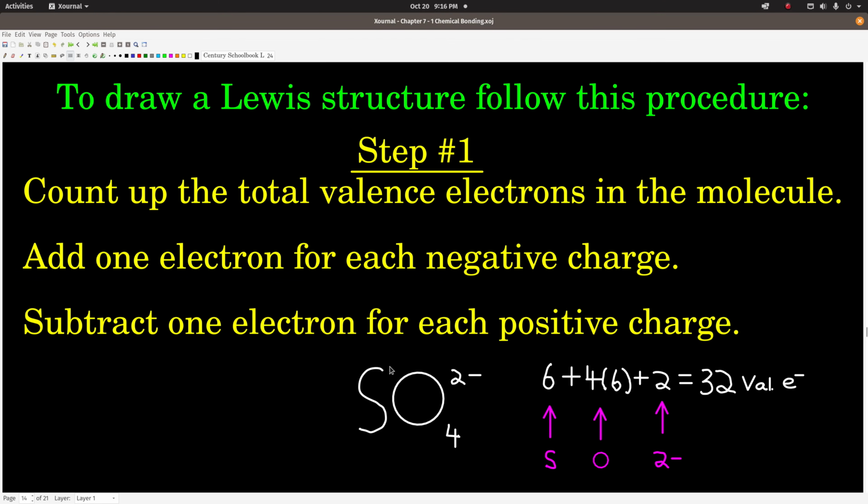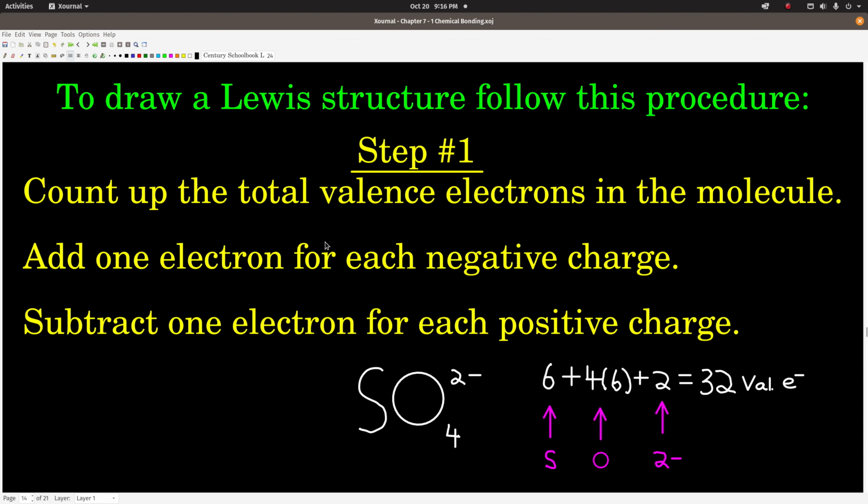Alright, so what follows here, guys, is a step-by-step procedure for drawing Lewis structures. Get the steps down and make sure you don't skip any, because that's where you get in trouble. And by the way, if you get this first step wrong, you have no chance whatsoever of getting the right structure, so double check this first step. All you have to do here is count up the number of valence electrons in the molecule. So you know how many valence electrons each atom has.